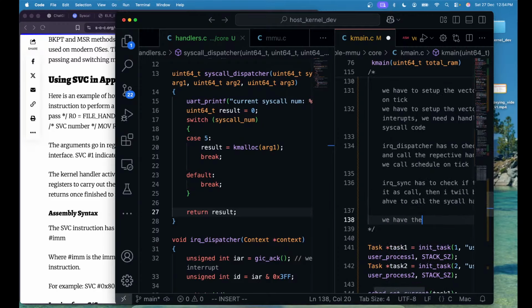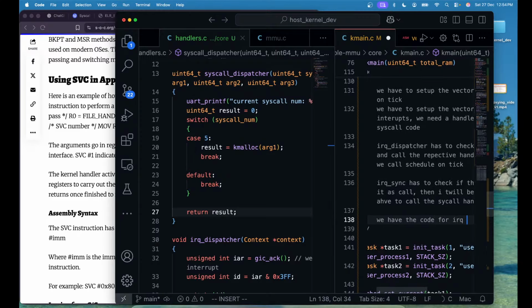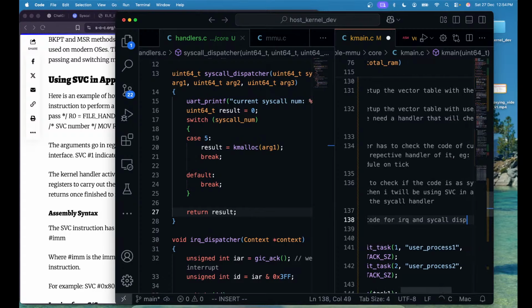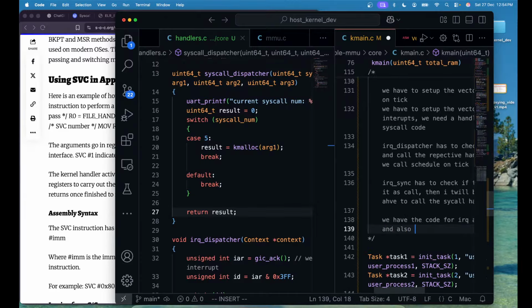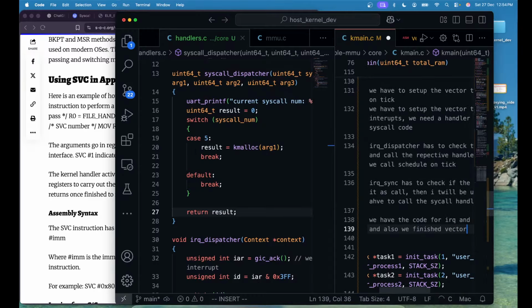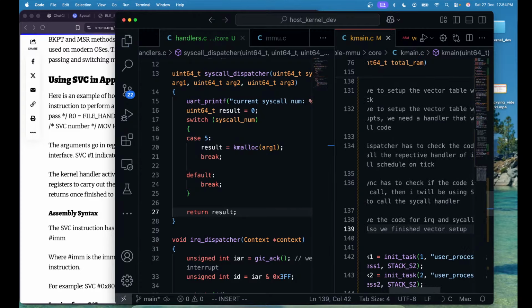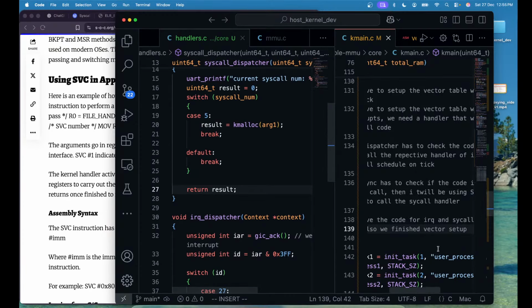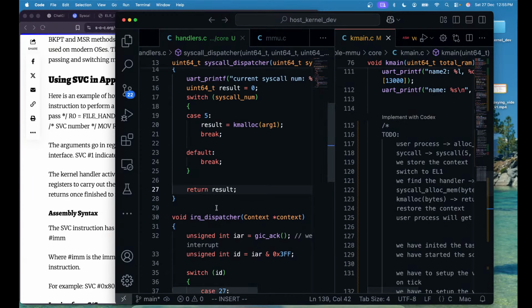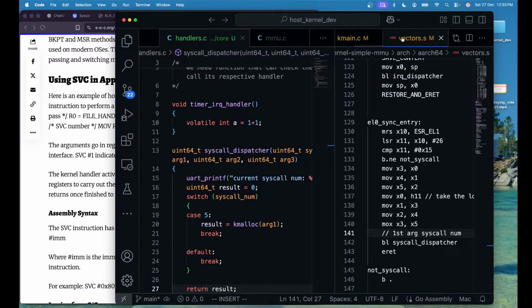We have the code for IRQ and syscall dispatch, and also we finished the vector setup. I think, yeah, I think that is good. It should be it. Okay, I think it's done.